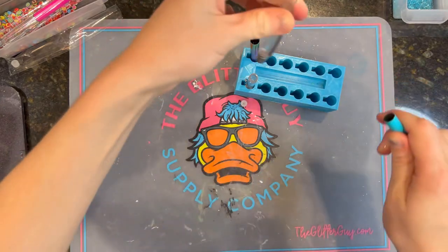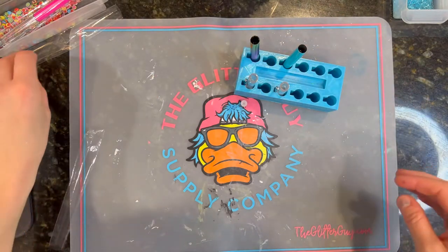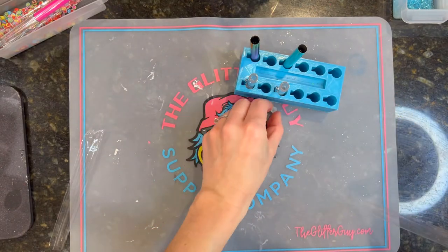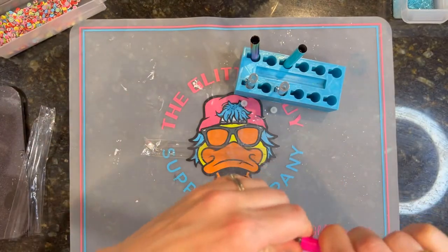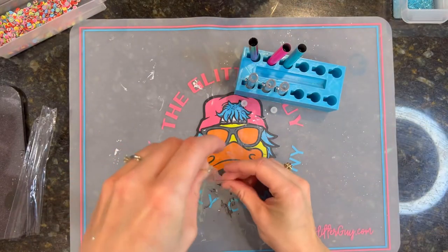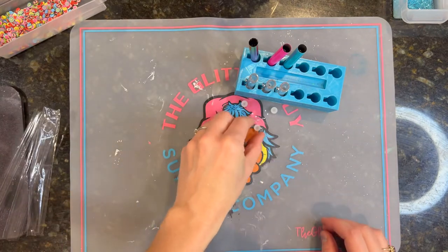The first thing I'm going to do is take my three pens apart. I like to put the fillable barrels in the front, the bottom barrel in the back, and then the little rubber piece I like to keep with the pen it came with. You can interchange them, but sometimes they are really hard to get into different pens. This is just the easiest way I've found to do it.